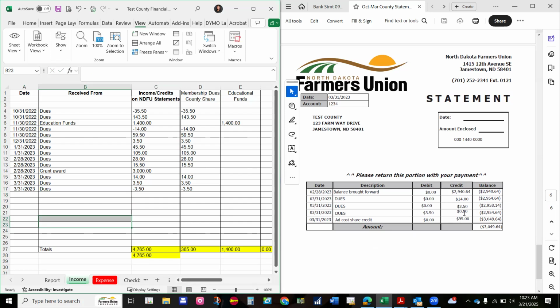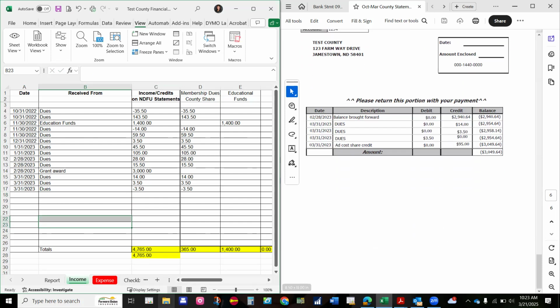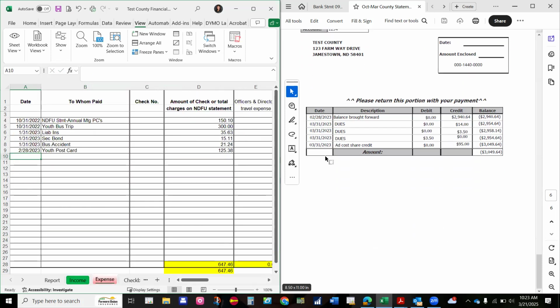Okay, so then it looks like we've got an ad cost share credit here of $95. So this is the same instance with the dues, because in the end, you only need to record the cost that is directly to you as a county.